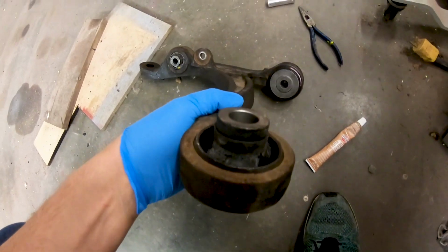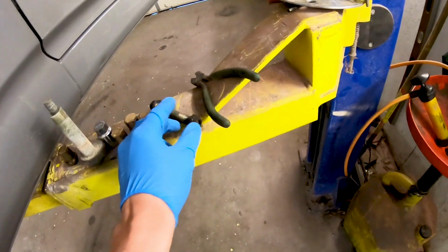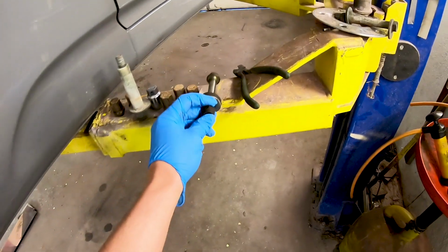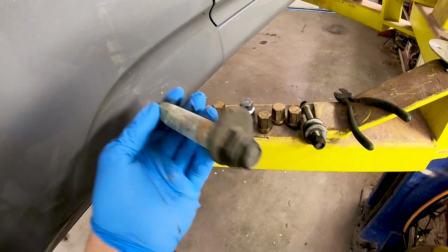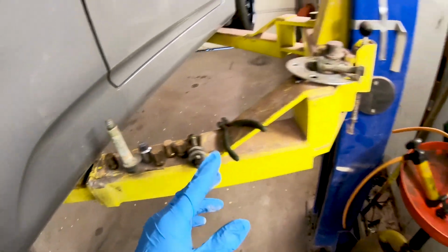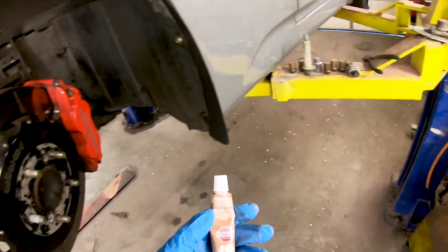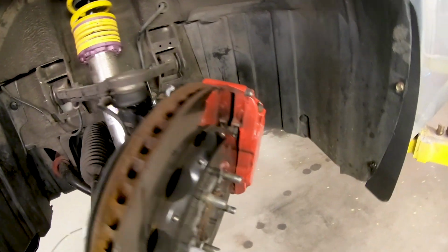Alright guys, all the new bushings are in. So the next piece we're going to do is go ahead and bolt up the lower control arm on the driver's side. So here's your, actually that's for the damper. So here's your old camber and caster adjusters. What we're going to do on those is use some anti-seize on the bolts and everything, so that they don't seize up, because I hear a lot of horror stories about these bolts in the back.